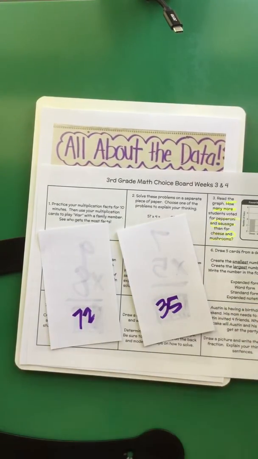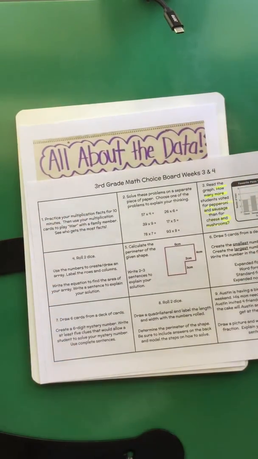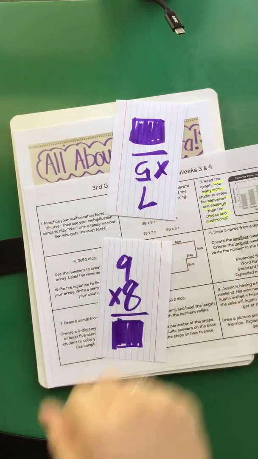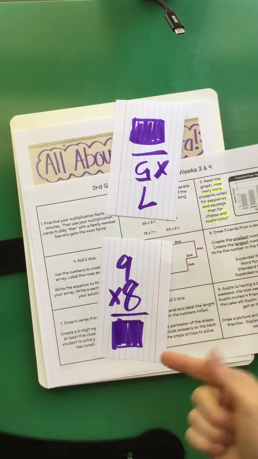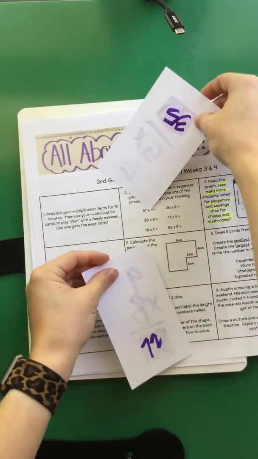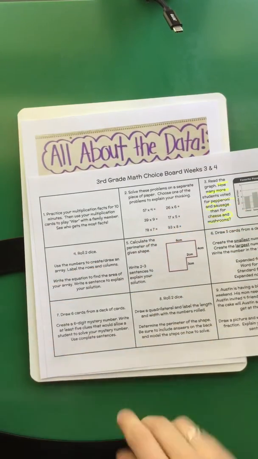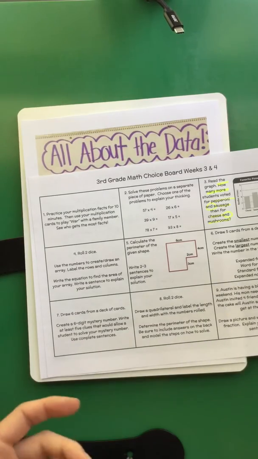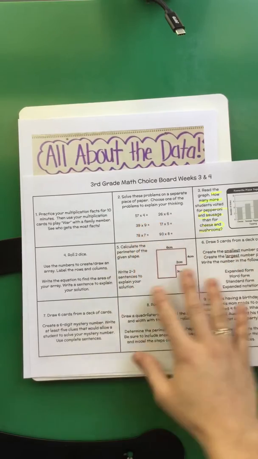Okay, so if I was playing war and I've got my deck and my partner has their deck, we both put down a card with the problem facing up, and so this is how it would look. So I'm going to say my fact answer and your partner's going to say their fact answer. So I would say 72 and my partner would say 35, and then we're going to flip it over to make sure that we're right, and we are, and I have the bigger number, so I'm actually going to take both of these cards. And then we would draw one more from our deck and do the same thing. And the goal is for you to get all of the cards in your hand and for your partner not to have any.